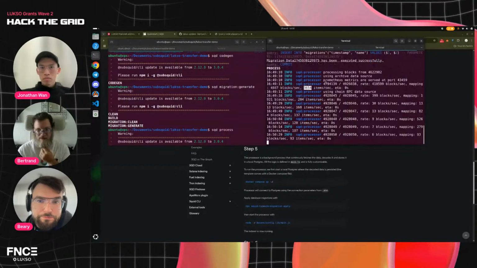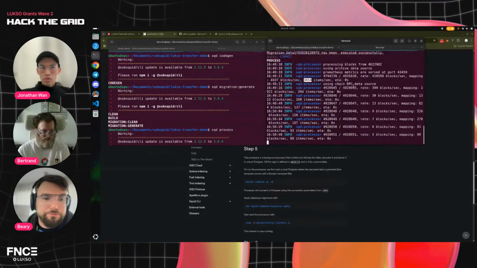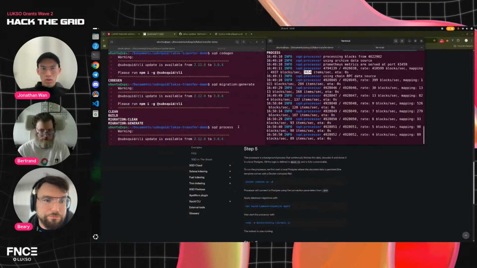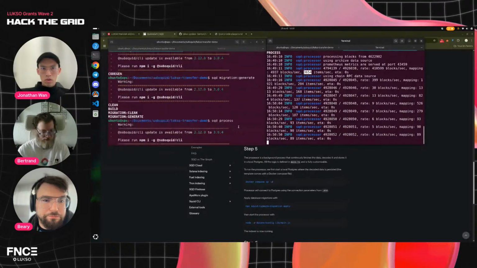And then to get it real time, we switched to the RPC that we put in the variable we set before. And now that we have this indexing done, we can run the GraphQL playground to do the GraphQL query to check if we get our expected results or not.